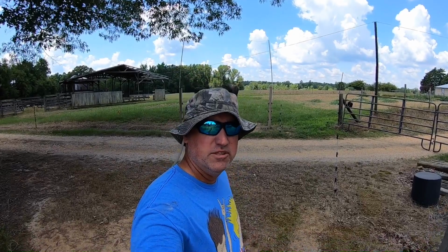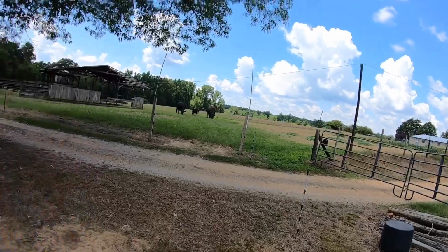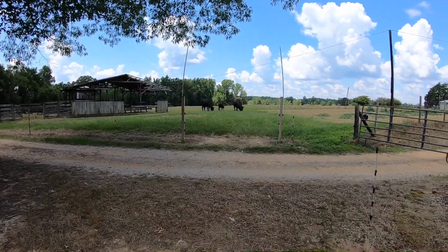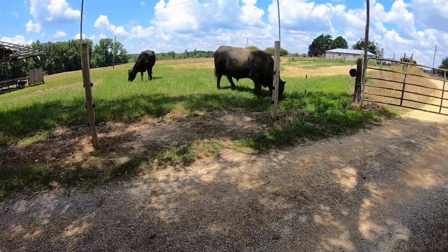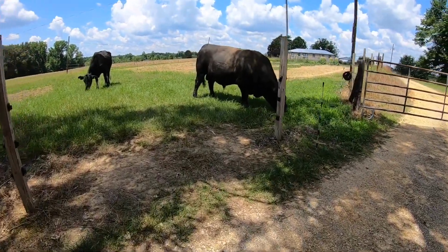So that's how you can tell an older bull from a younger bull, because he's more interested in eating than he is in going over where his girlfriends are. Come on, Sue.